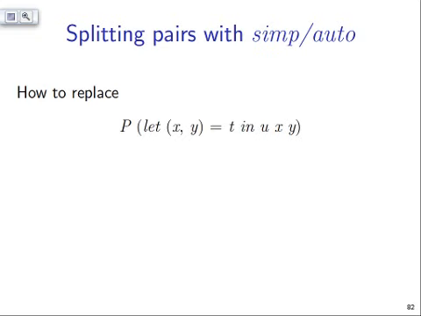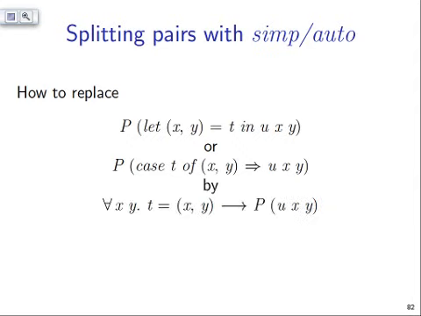Now what you can do is you can get rid of this let, and similarly get rid of this case. These two expressions are actually the same. This let and this case is just another way of writing the same let here. Case t, you analyze the t. If it's a pair that contains x and y, then you return u, with x and y, of course, being substituted by the two components of t. And those are the same. That's just, in any functional programming language, they will be the same.